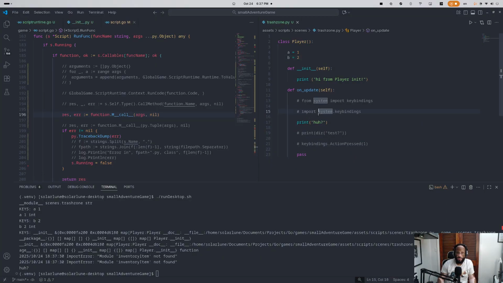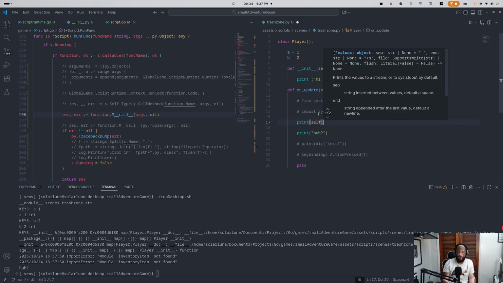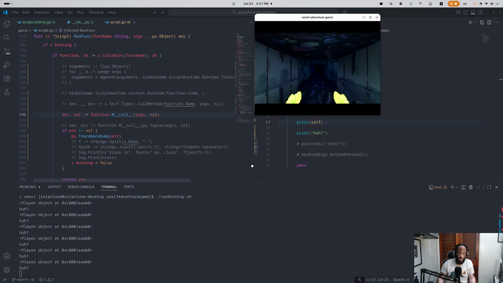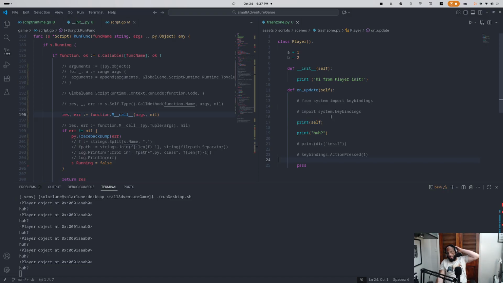Huh? Okay, so if I print self, that should be the base object. Yeah, player object. Okay. So then why, pray tell? Hit him with a pray tell. Why, pray tell?